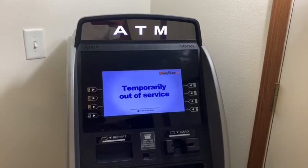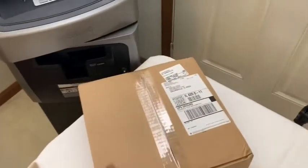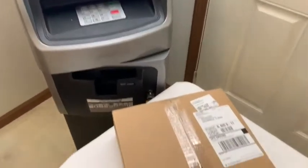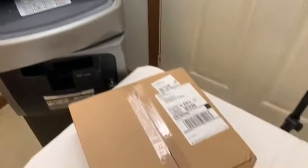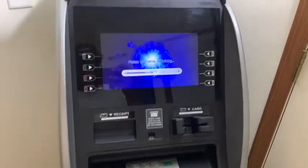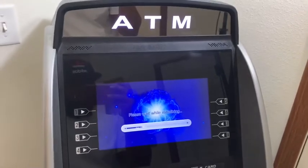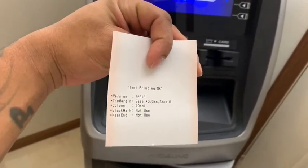I'm just gonna make this a quick video of me installing my internet modem. As you can see, the machine is out of service and I got the package here, so we'll be opening this up. I'll go over what kind of modem I got and who I'm processing with. I've already entered the master keys to the processor, so as soon as I hook up the internet it should start connecting and be ready to go.